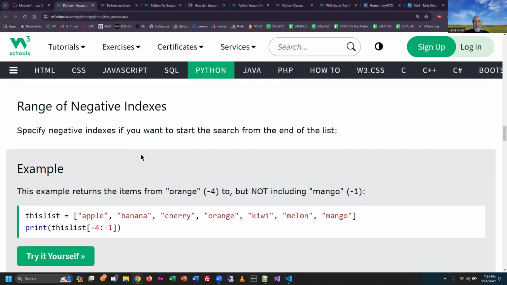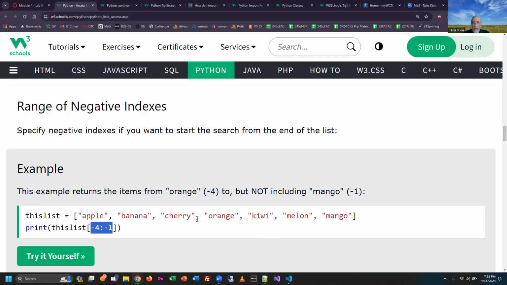More, right? So if you want to kind of like go down this rabbit hole, we also have the range of what we call negative indexes. And read what it says. It says specify negative indexes if you want to start the search from the end of the list and move the other direction. So in other words, it's still a range, but we're starting from -4 to -1, moving backwards. The negative signs are both in place.